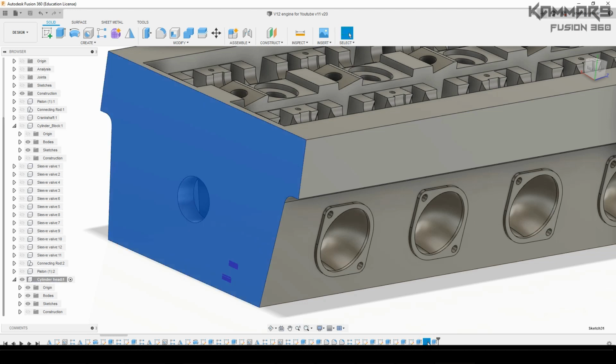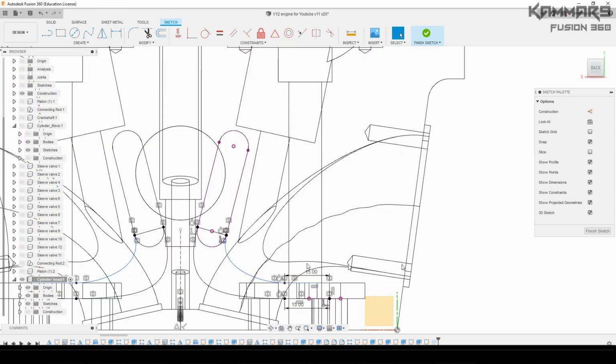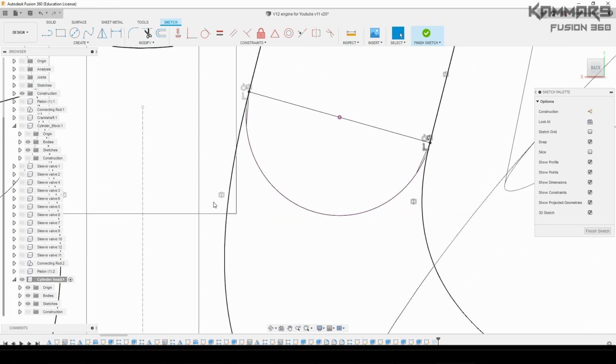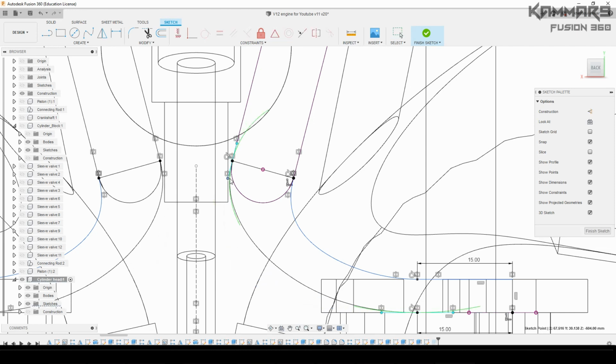Okay, just select the sketch and edit it, just using edit sketch. I recommend you to use wireframe to see what's going on there, okay, and change this one, as you can see.